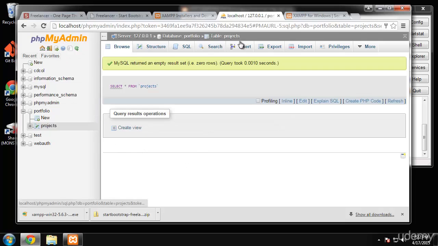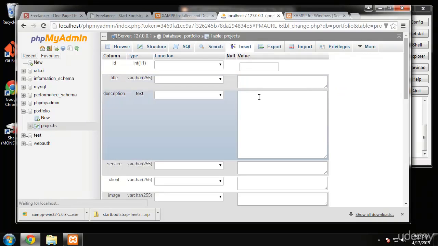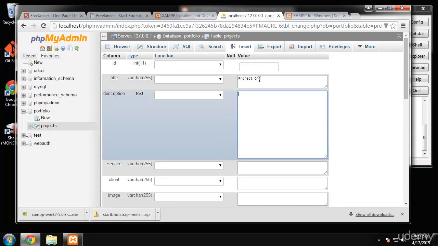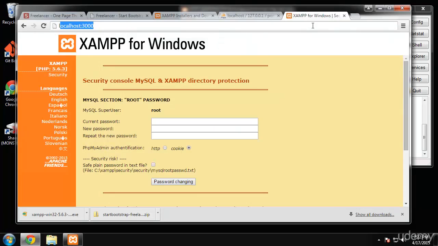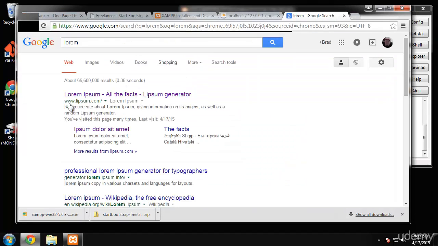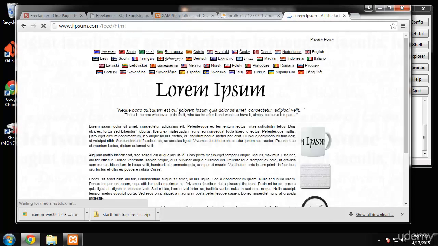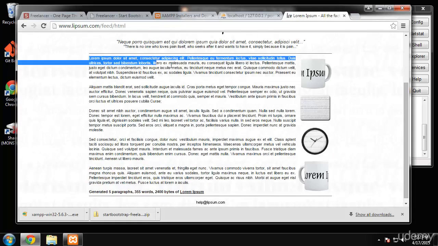We can actually do that from here as well. So if we click insert, we can go ahead and let's say project 1. And for a description, let me just get some sample text, dummy text, whatever you want to call it. Go up to here, I guess, copy.